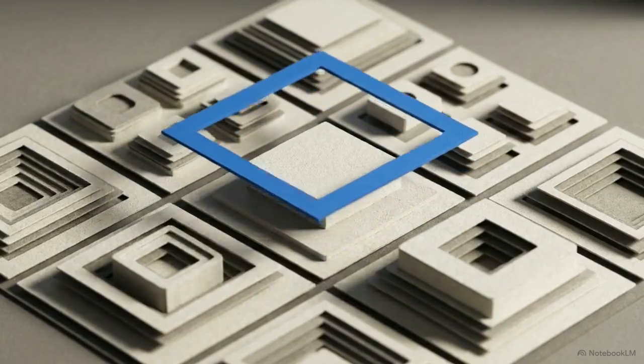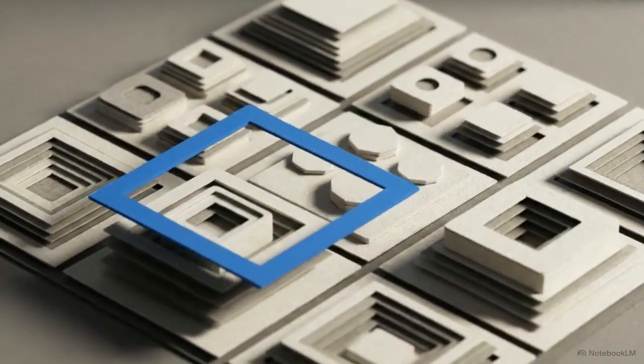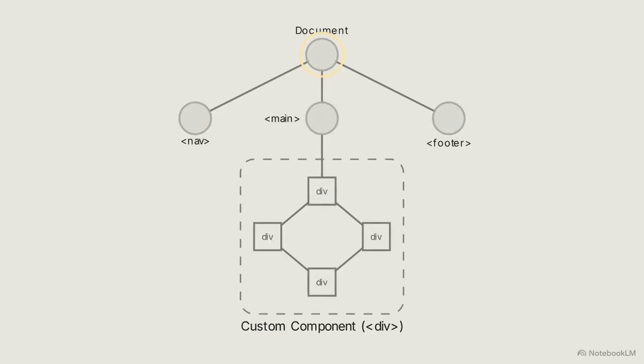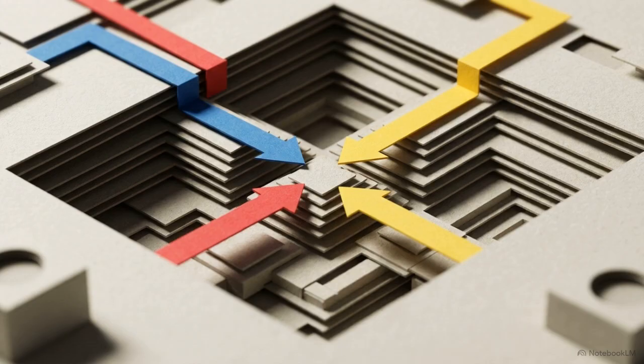Keyboard navigation is the primary non-visual method for interacting with the parsed DOM. Programmatic focus must advance logically through the interface. Natively interactive elements, like button and anchor tags, are automatically inserted into this navigation sequence by the browser. This diagram illustrates a keyboard trap. When developers build custom interactive elements using generic div tags, they bypass the browser's native event handling. If focus gets trapped inside one of these custom components, the user cannot navigate forward or backward. Native focus management and programmatic labeling are strict engineering requirements. They guarantee the interface can be operated strictly through the machine's DOM API.